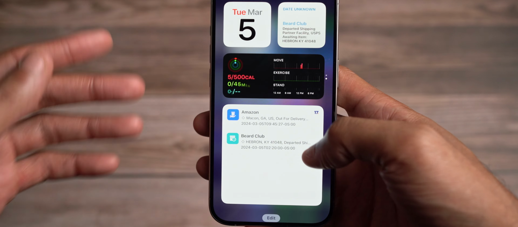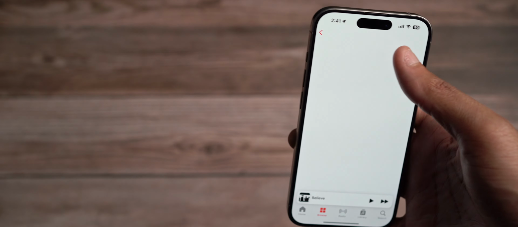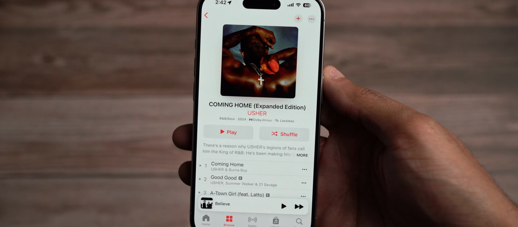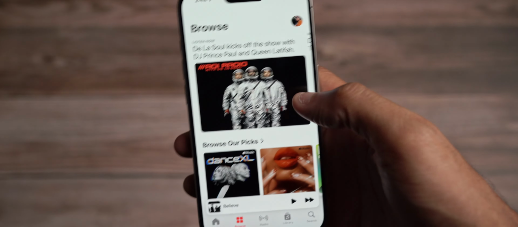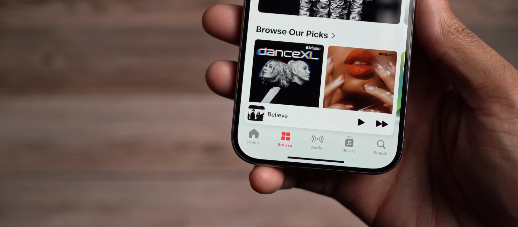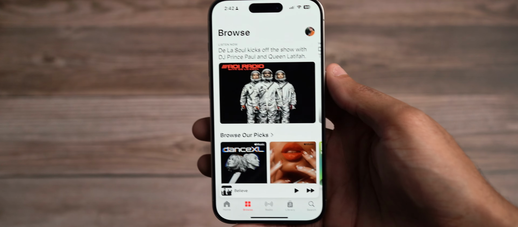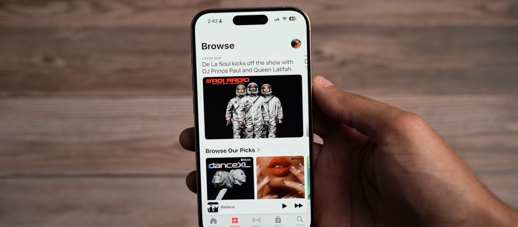So by showcasing you guys in Apple Music first, let me find my Apple Music. And if I click on Apple Music, as you see here, shout out to Usher, down here at the bottom, you get a home icon and it says Home now. That's what it says across basically all of their apps now going forward, that now it says Home with a new icon.